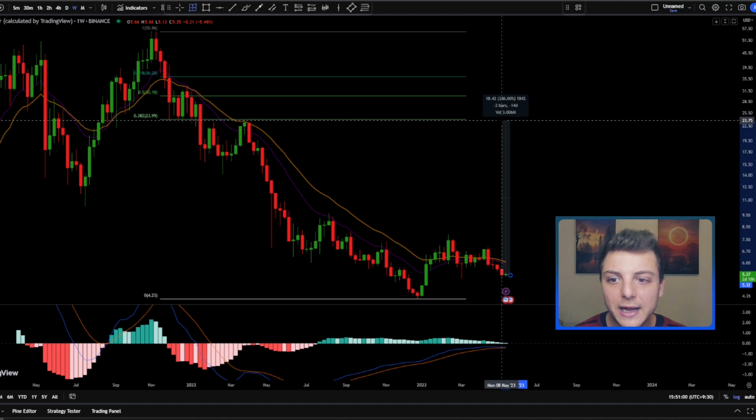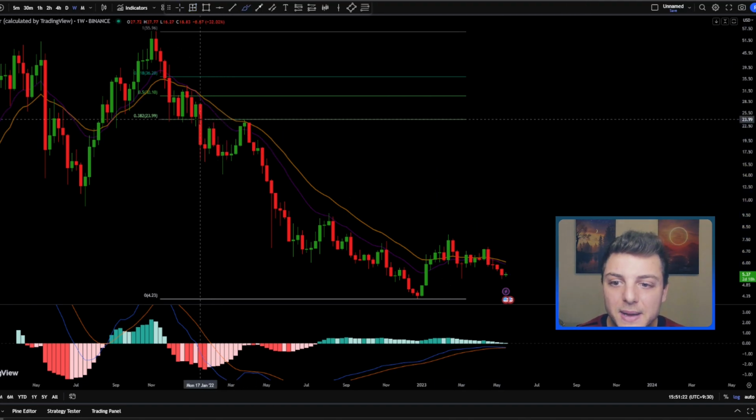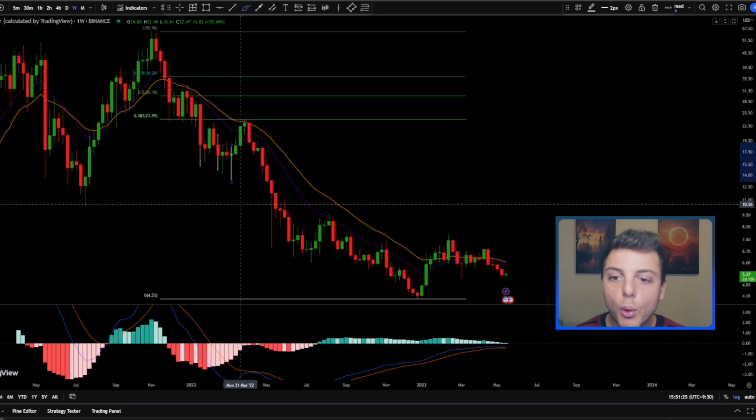So we need to be looking at a really strong risk to reward ratio, as well as where the areas are that Polkadot is going to stall. As soon as we go up 350%, there are going to be a lot of sellers in that area. And unfortunately, we do want Polkadot to obviously retest those highs, but initially we will have a bit of a stall in this area. Again, the reason being is we've had support in this area.